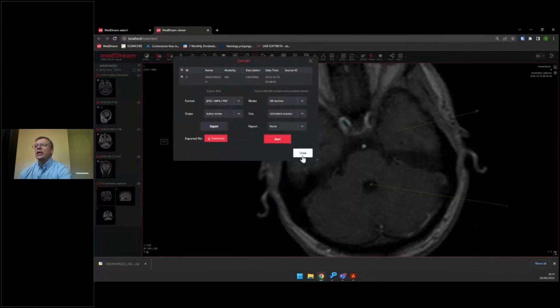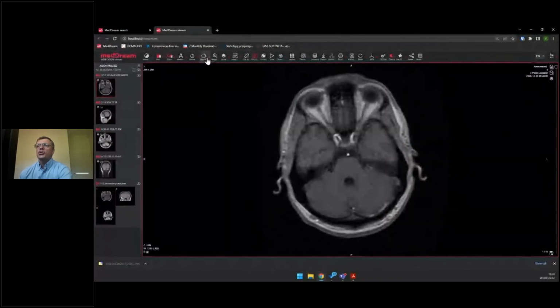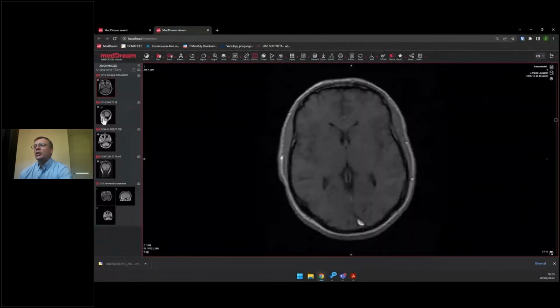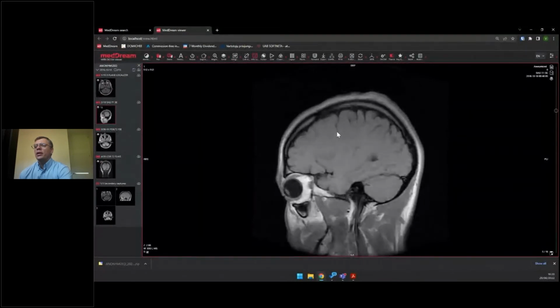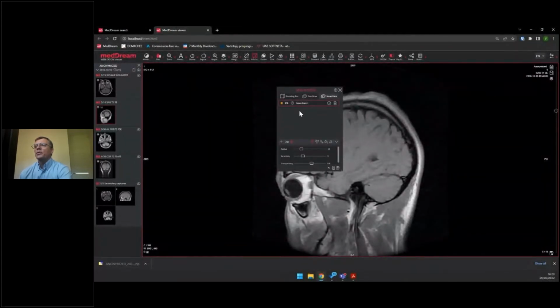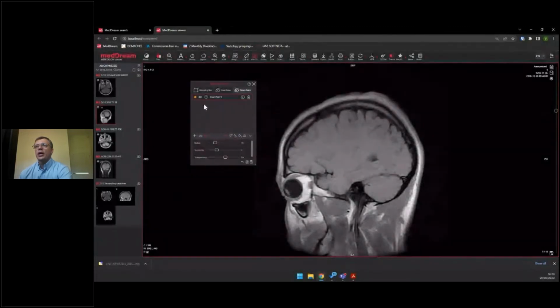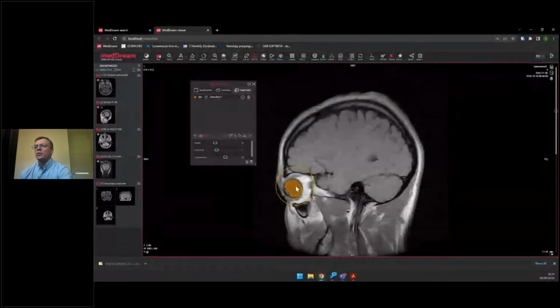So this is one selection, and another thing I will show is probably the most advanced feature, smart drawing, just to explain how it works. Now I'm selecting 3D. As you see, my selection, I already selected a color, and I start drawing now. So I draw the eye. I'd like to segment the eye.